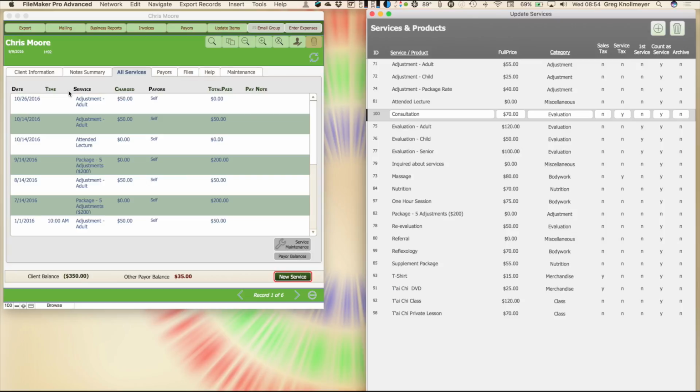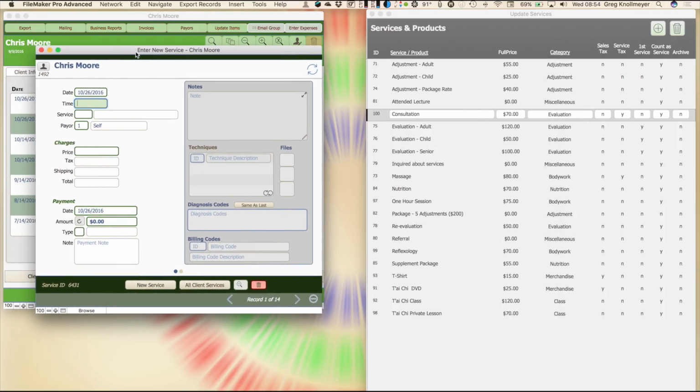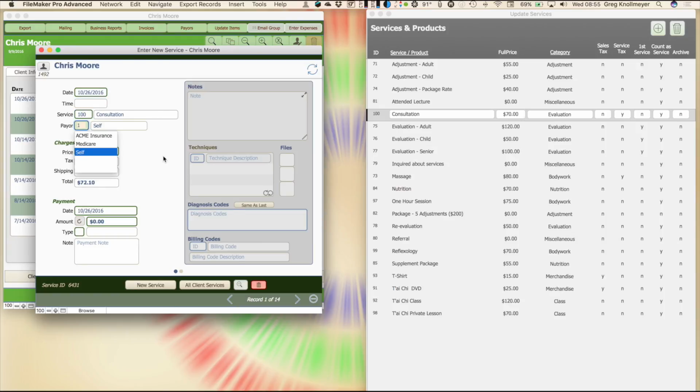Now let's have a quick look at doing a new service and how tax is applied for that. And we'll get into new services more in depth. But just to show you this consultation, which does have service tax applied right here, if we add that and we do consultation, then you'll notice that it automatically calculates the tax rate and it adds $2.10 to that charge. If I choose to change this and apply a discounted rate of $60, the tax will still calculate appropriately on that, and we're good to go. So just to show you a little bit how that works.